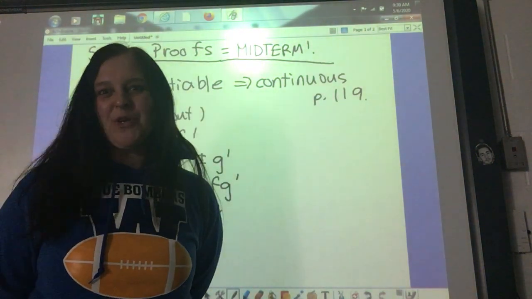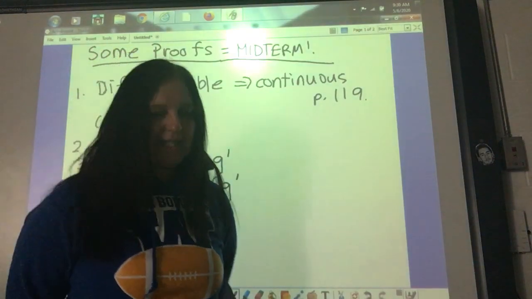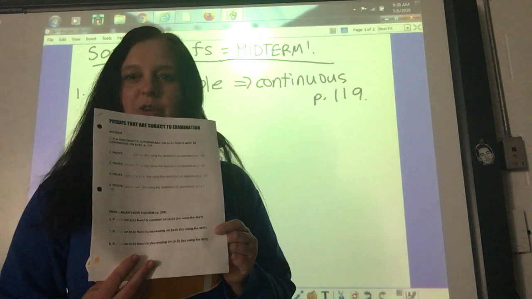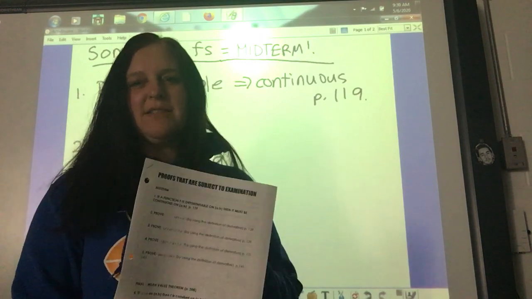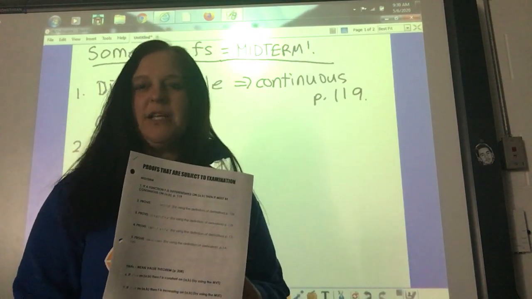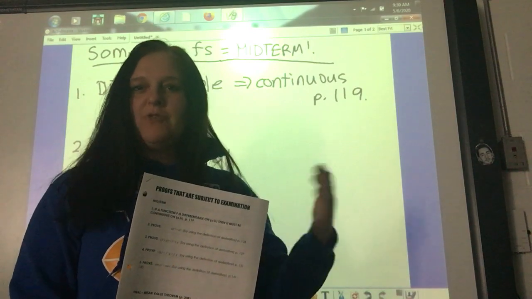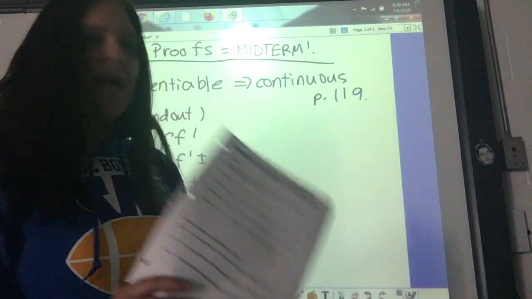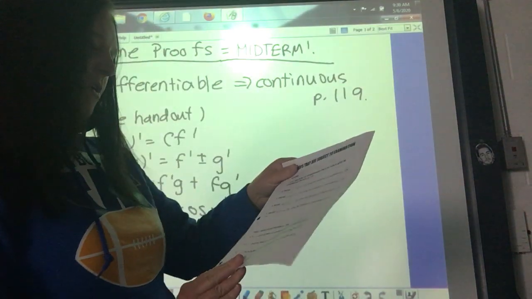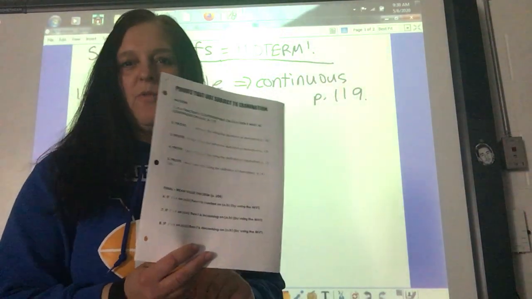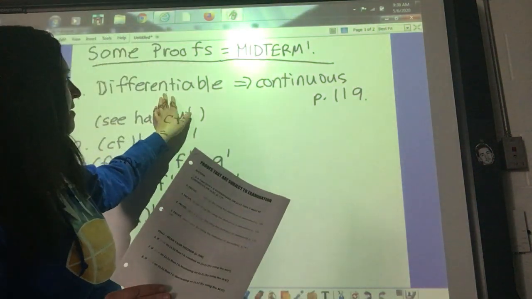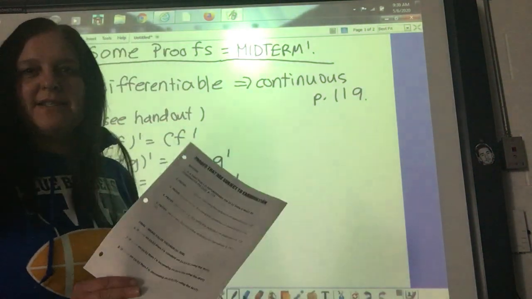So for today's lesson, I'm not going to work them all out, but what I did do is I sent you a sheet of the proofs that you need to know. So remember that we're past the midway point in this course. Traditionally, related rates is the midway point. So everything from limits to related rates, that's what you'd expect to know. So the handout that I gave to you, there are 5 different proofs you are required to know for your midterm. The first one is something about if it's differentiable, it implies it's continuous.